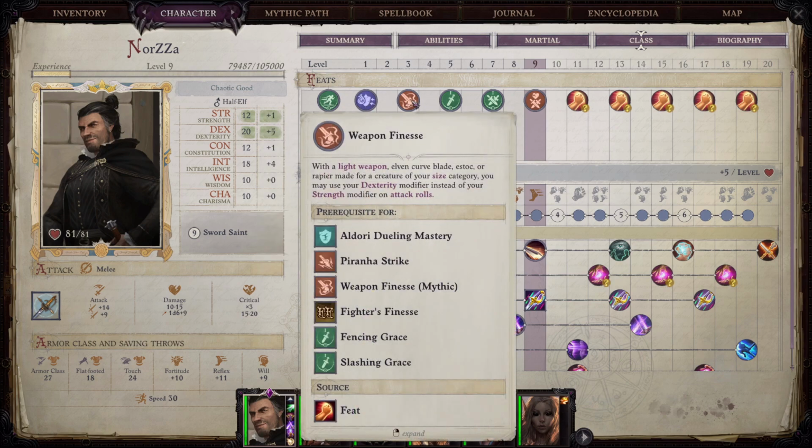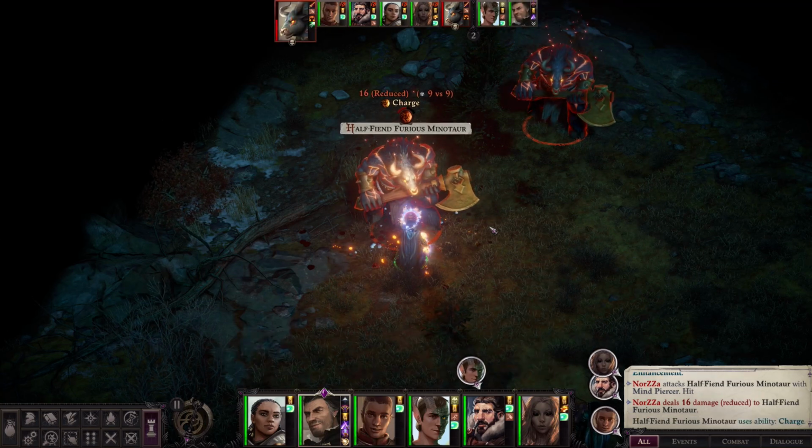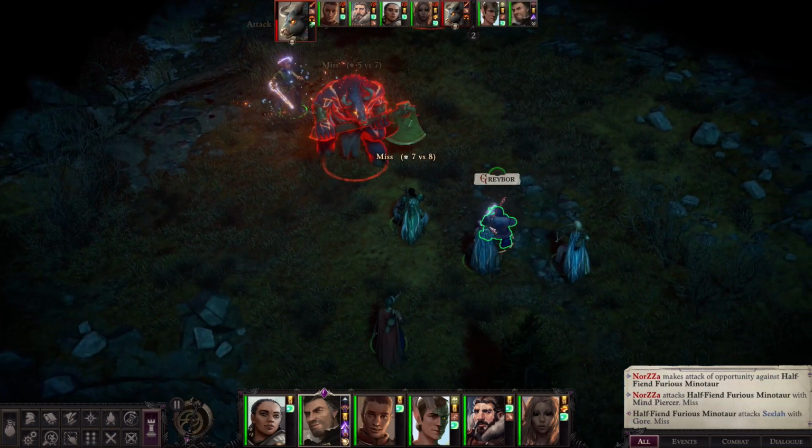The key one that you need to pick up as early as possible is weapon finesse, so when wielding a light weapon like the rapier that we are, you may use your dexterity modifier instead of your strength modifier on your attack rolls. This will just give you a little bit of extra chance to hit the enemy.